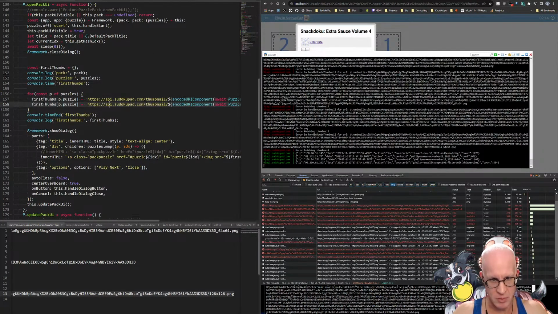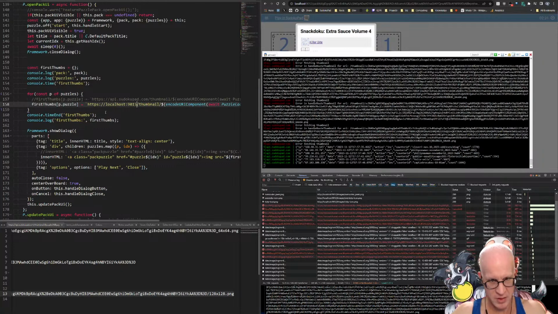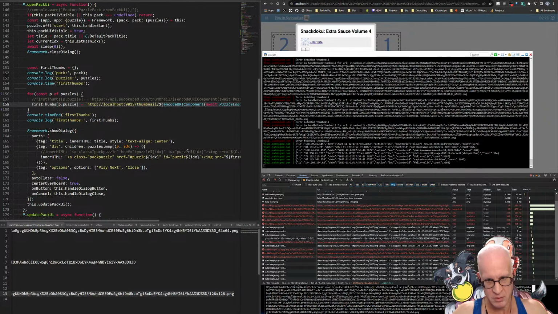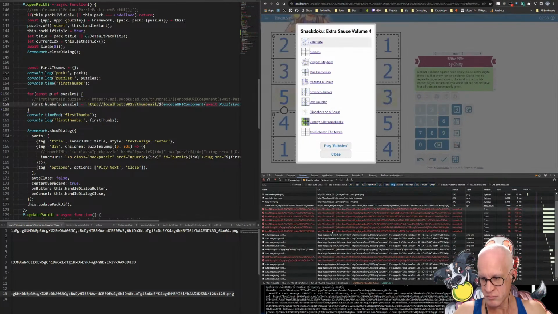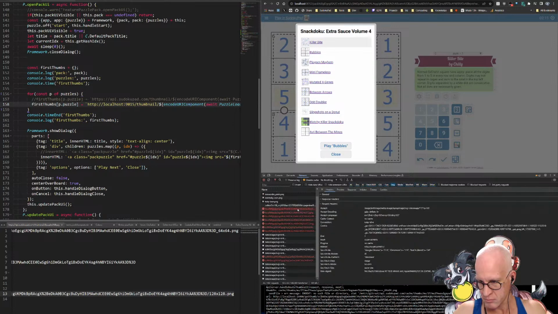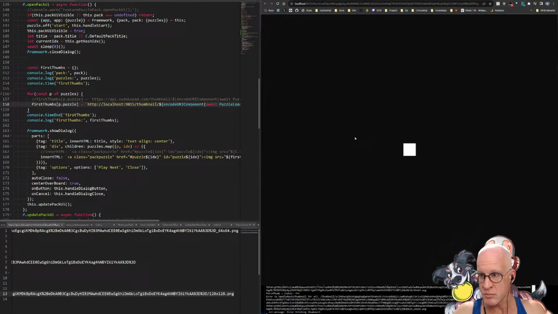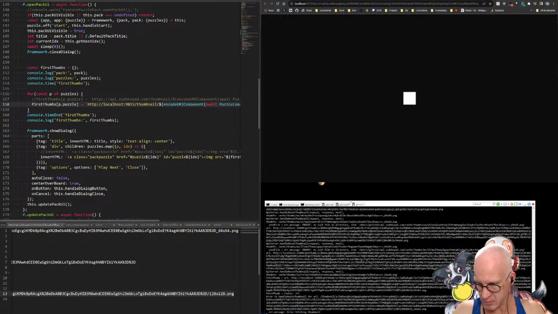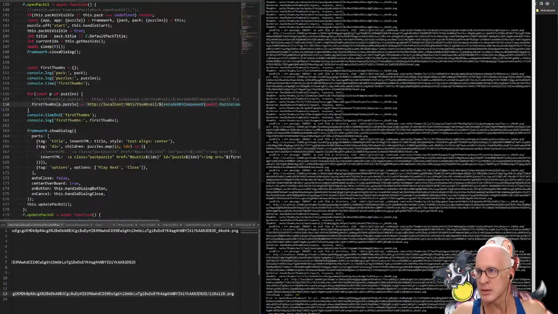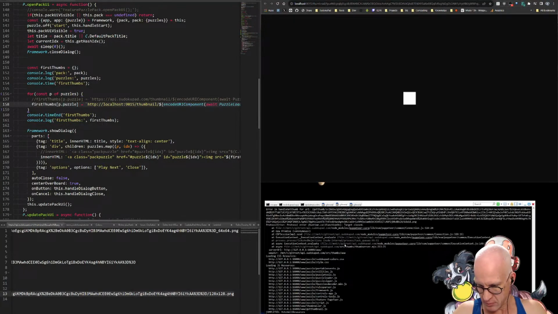Okay, let's run them locally first. Localhost 9015, right? They do something. Error fetching thumbnail. Why? Still something wrong here.